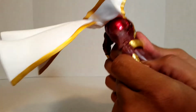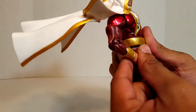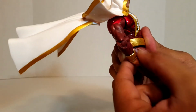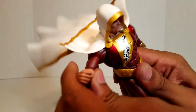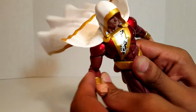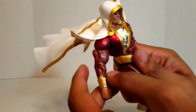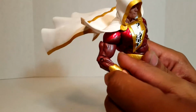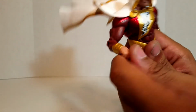Looking at the bicep, we do have a bicep joint. It's a single jointed bicep, and then we get hand swivel, which is cool, as well as bicep swivel. So between the ball joint in the shoulder, bicep swivel, elbow joint, and wrist rotation.